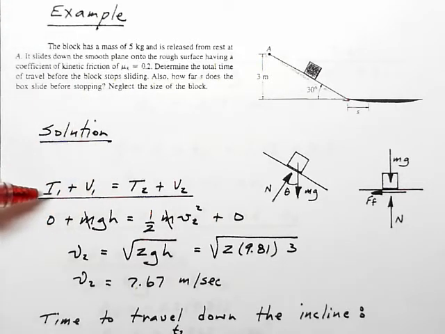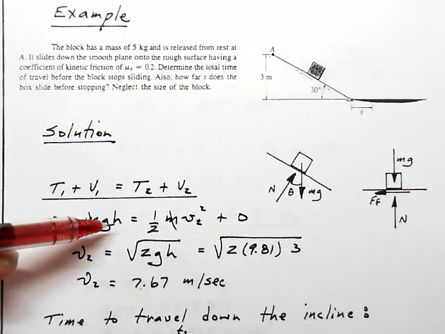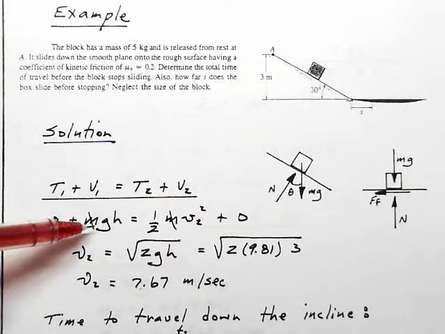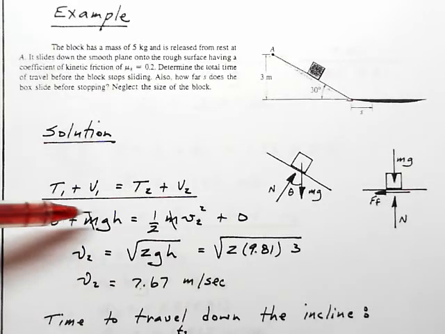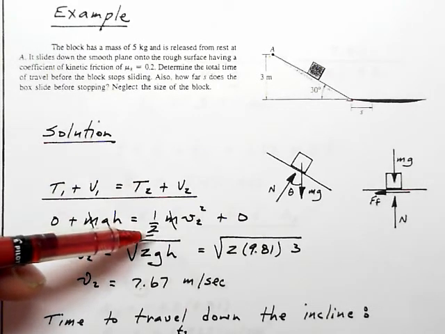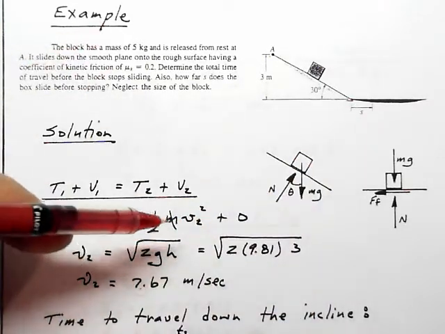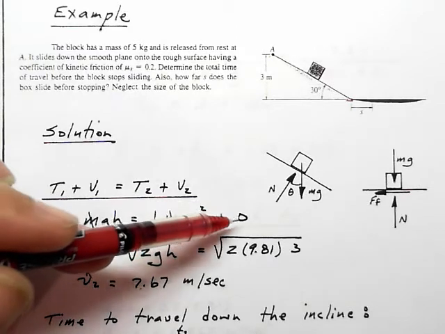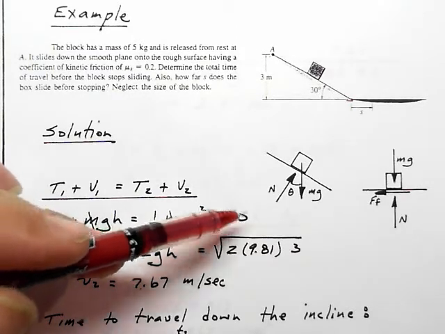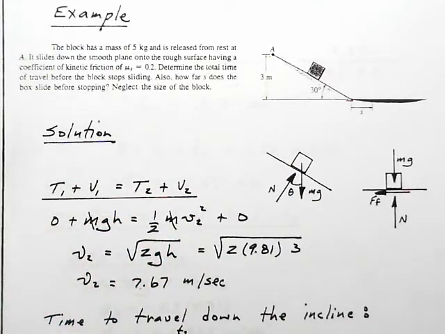So we're starting from rest, so T1 is 0. We're starting from up high, so let's say that we have some mgh, and that's all we have. There's no spring, so we have kinetic energy of 0 and gravitational potential. Then on the other side of the equal sign, we have our kinetic energy at the corner point when we transition between the 2 paths. And we have our gravitational potential, which has gone to 0 because we use the low spot as the reference. And there's no spring, so there's nothing else to add.